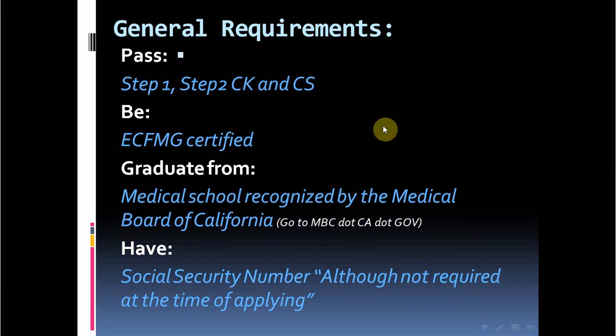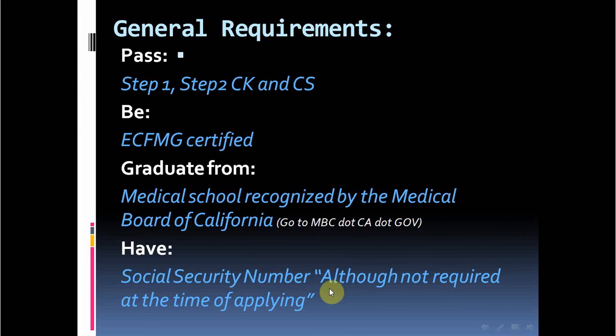Just to give you a big picture of what you need to have before you decide to apply. You need to pass the USMLEs, the United States Medical Licensing Exams, Step 1, Step 2 CK, and Step 2 CS, and to be ECFMG certified. And you need to be a graduate from a medical school that is recognized by the Medical Board of California. I'm going to show you now how to know if your medical school is recognized or not.